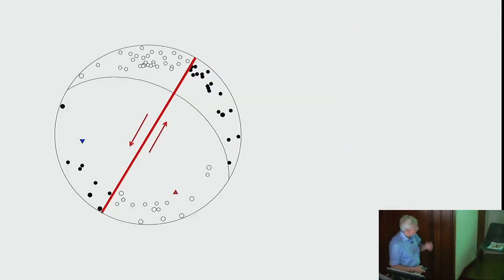So here's that same fault again, or very similar fault. It's probably another one which is very similar. You can see this is the actual fault. It's a left lateral fault. Just think of it as looking on a map from above. So why are we getting left lateral strike-slip faults when it's a rift system opening east-west?